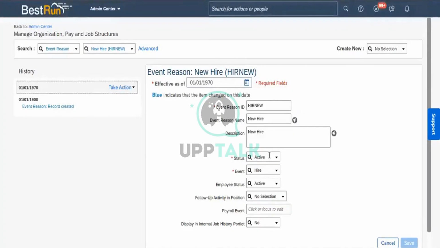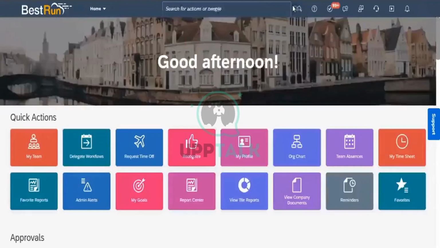Once this event reason is created, whenever we perform an action in an employee profile, each and every time you need to define an event and event reason. Let me open a user here to show you.